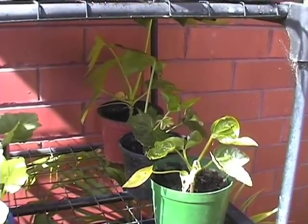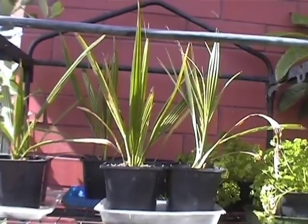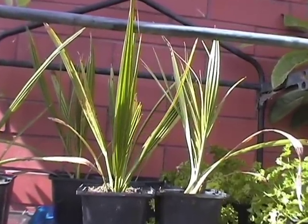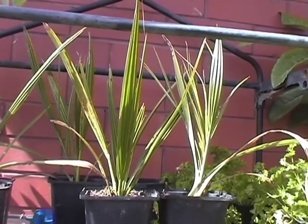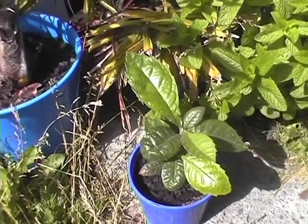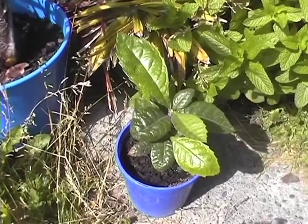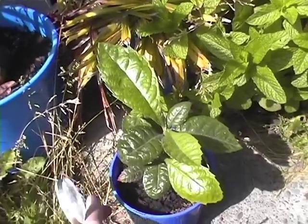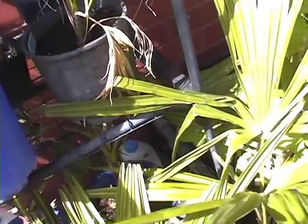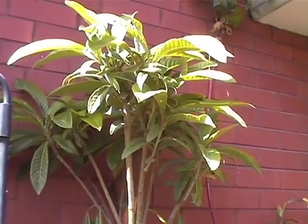I'll grow them on and hopefully they'll be several feet or a meter high by wintertime, then bring them inside in pots. There's some more Japanese Aralias — small seedlings dug up out of the garden and potted on. Here are some phoenix palms — some are the Canary palm I dug up from a park garden bed where they'd self-seeded, getting them before the mower went over them, and some are grown from the seeds inside packets of edible dates. I'm very pleased with this: of the two loquat plants one gave me two fruits last year, so I planted the two seeds after eating the fruits — because you can't buy them in the shops here at all — and yes, one of them grew and sprouted a plant.